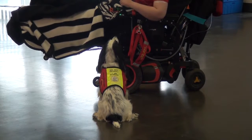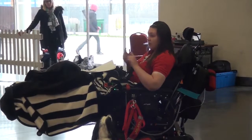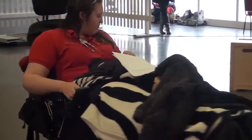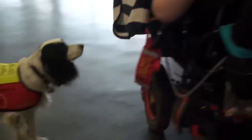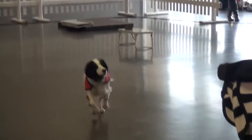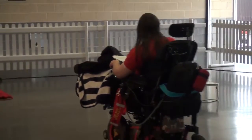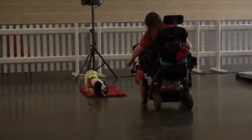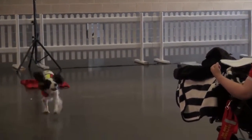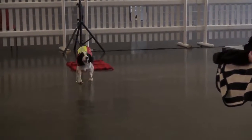For our finale, one of Molly's tasks is that I can send her to a place. So if she was in danger or I needed help, I can actually send her somewhere to fetch something or simply to go and stay so she's safe. Molly will run to her mat. Are you going to run to your mat? On your mat. Over there. You've got an opinion today, haven't you? Molly, on your mat. Down. Good girl. And Molly, come. Good girl.